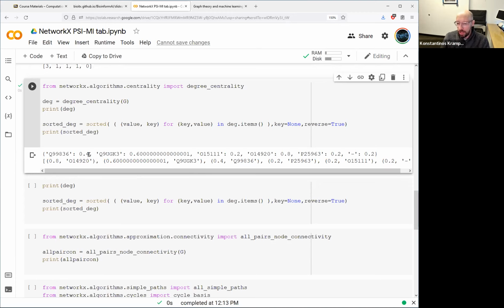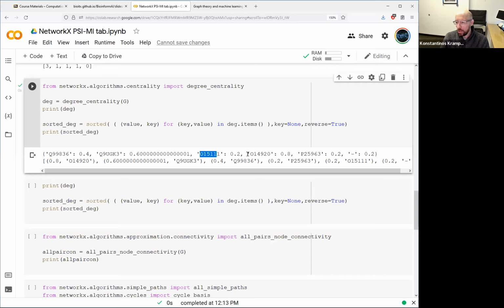Whatever that metric is, this number gives you a value specifically for each node, right? And again, that metric is the number of connections the node has, normalized to the size of the graph. That's what this metric is. Now, because we're going to have the ID of the node, what returns is a dictionary. Here are the brackets, and dictionaries in Python and every other language are key-value pairs, right? So the key is the node ID, and the value is the metric, which is the centrality. So node ID and the value.